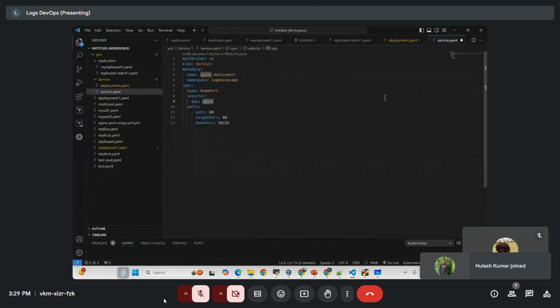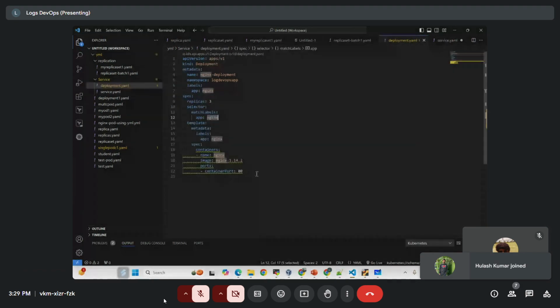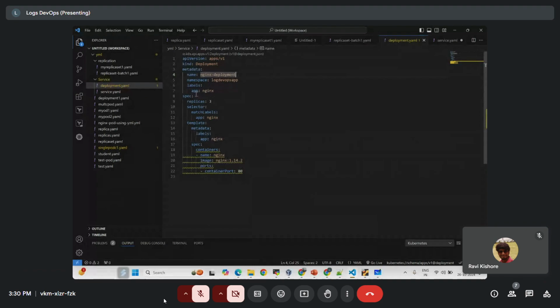So one more thing I want to explain here. Whatever application name you have given doesn't matter, you can give whatever you want. But whenever you are writing the labels, everywhere you have to assign a single name. This label name you can give differently also, that is okay. But the application is working based on replicas, because on the replica basis your pod is created. See, three replicas I have given, so 3 pods will be created.